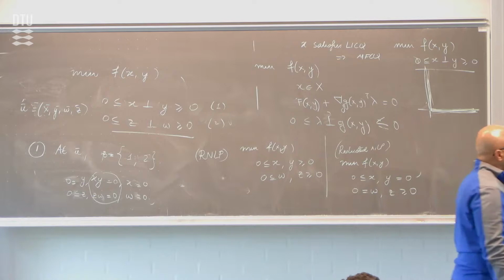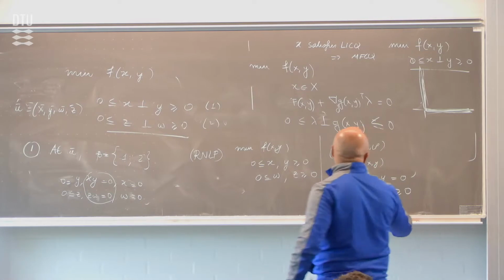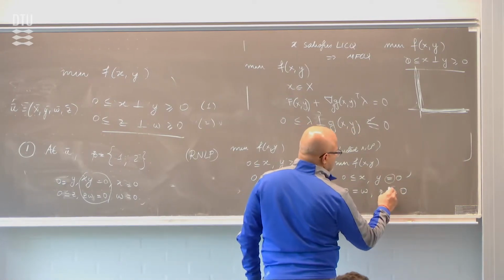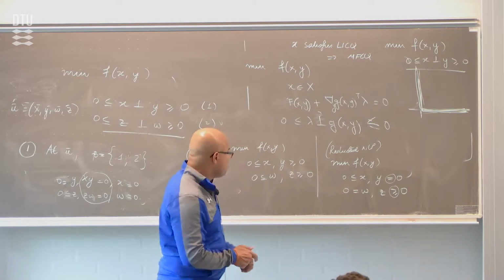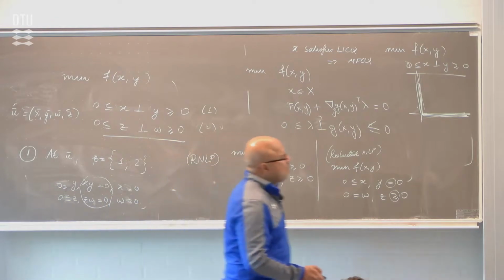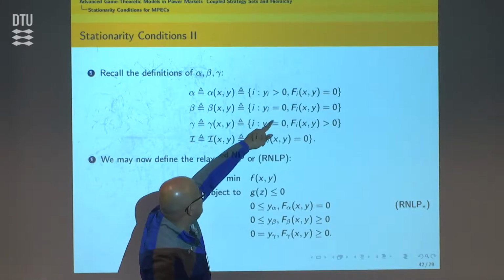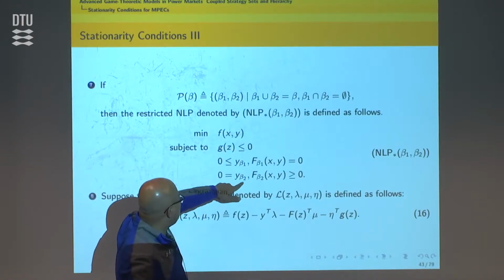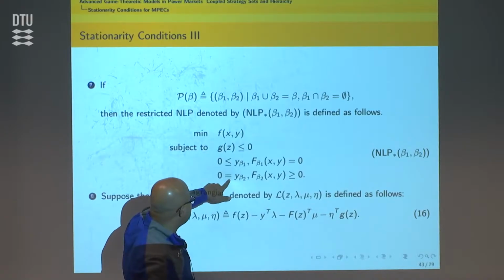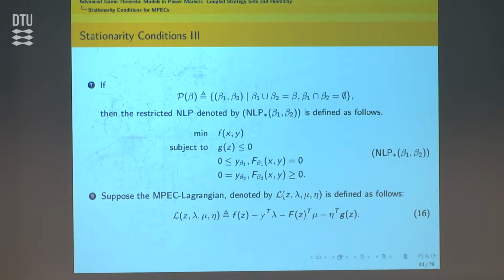Okay. So now what you have is, look, is this a solution to the complementarity problem? Yes, but it's restricted. Why is it restricted? The reason it's restricted is because of the way this happens. If I require that one of these is 0, the restricted NLP says y beta 2 is equal to 0, and this one is greater than or equal to 0. And so now I'm going to use the two of these problems to articulate stationarity statements.